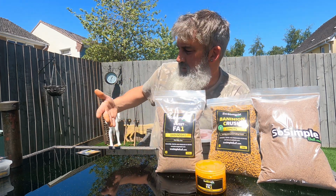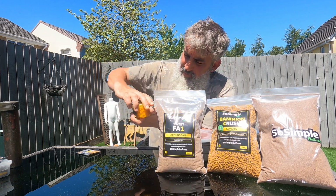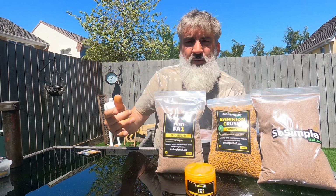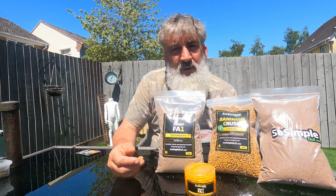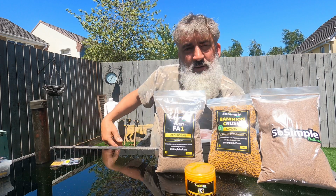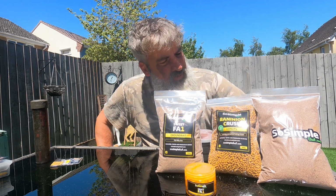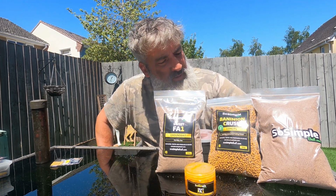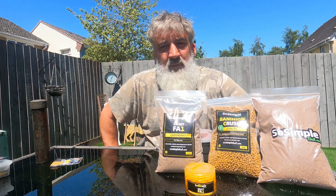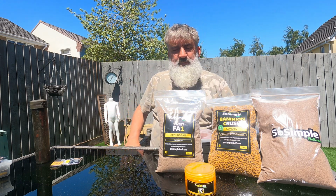It's really hot at the minute, so I've got yellow stuff on my hands. It's obviously leaking from after I opened it earlier, but I'm gonna reset my rods here, so when I turn up I'm pretty much good to go. So next time you see me I should be on the bank. I'm going to take Fred with me as well and see if we can catch some tench on this bait. I have got some maggots as well, Old Faithful, so look forward to it. See you all in a bit.